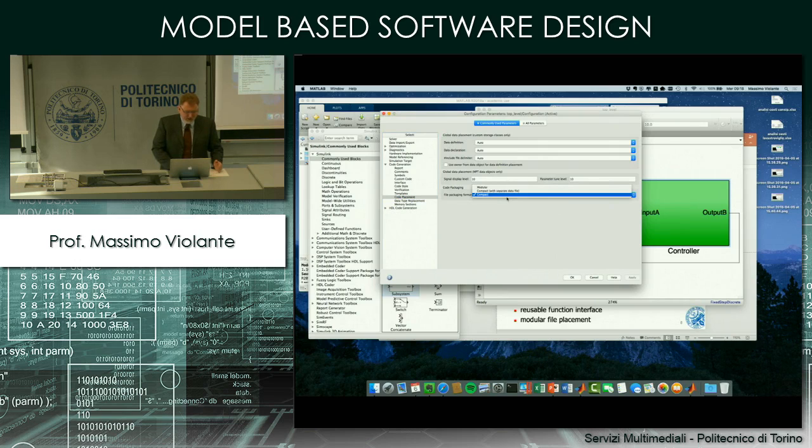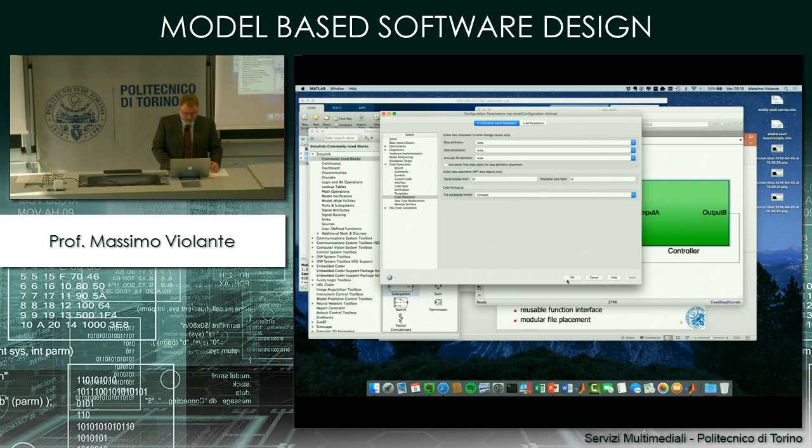What is relevant for us is that file packaging format must be compact. This means that embedded coder generates the minimum amount of files needed for representing your model as C code. Okay? So you select file packaging format as compact. Okay?